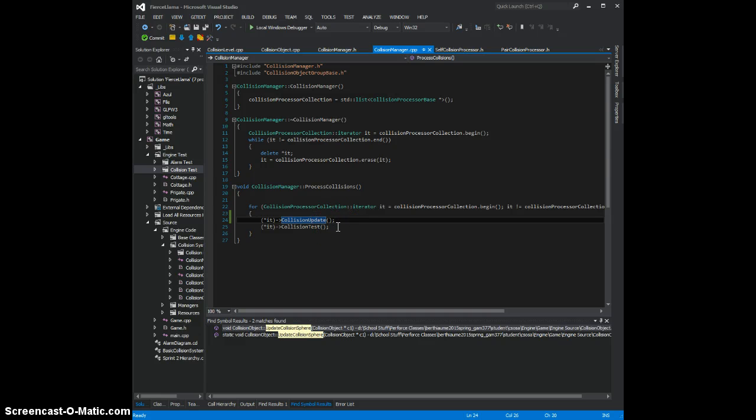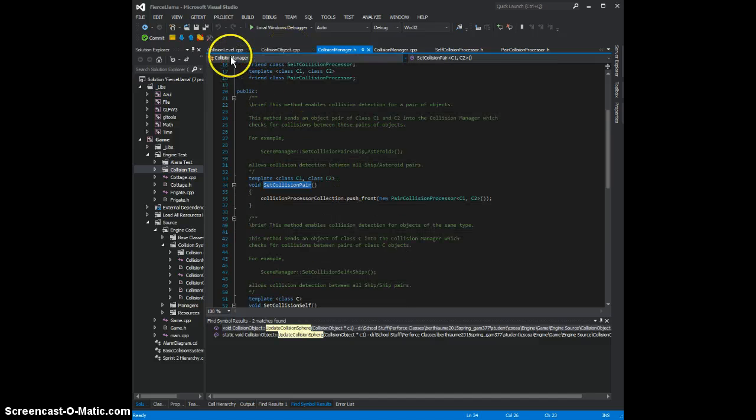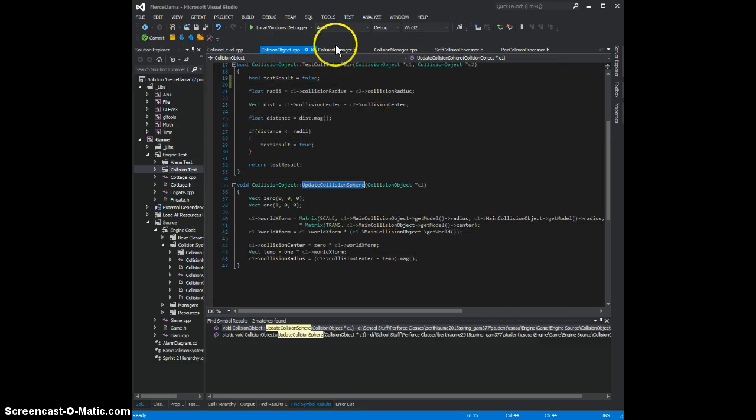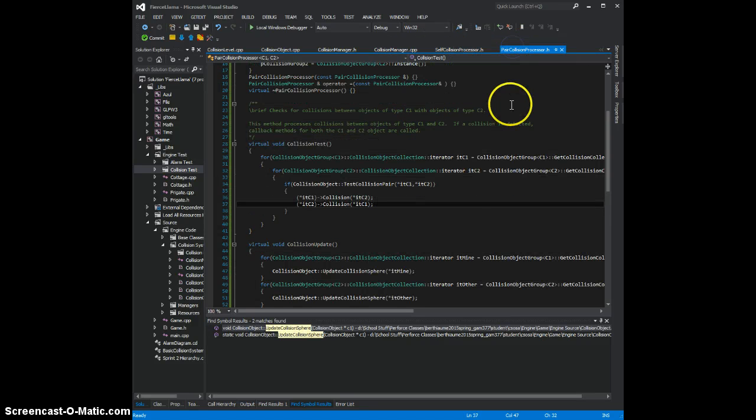So even if it's not moving, it gets updated, which, again, I know is dumb. That's something else I would have to take a look at to see if I can optimize if I want to. Right now, I don't want to because I have a lot more other things I need to fix. I think that is it for the code part.